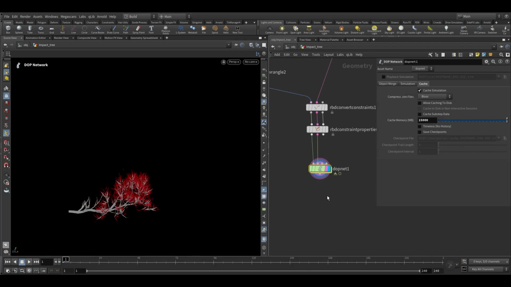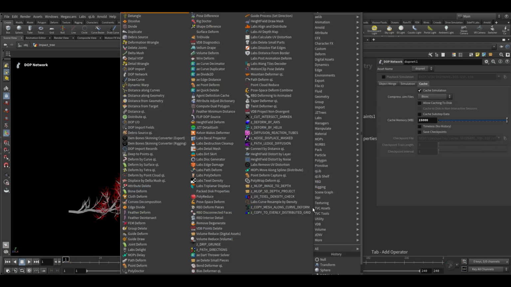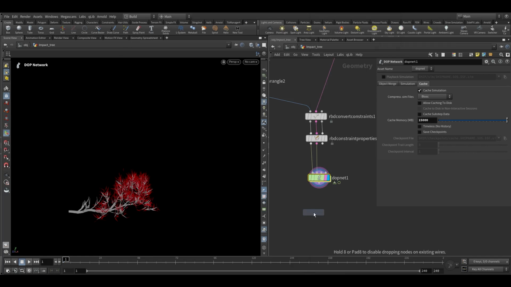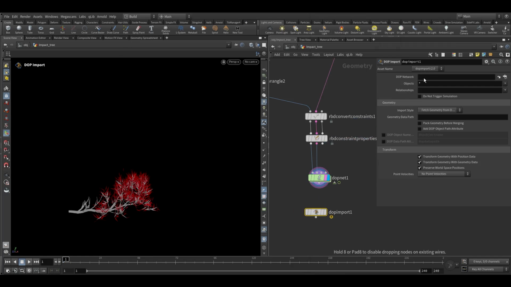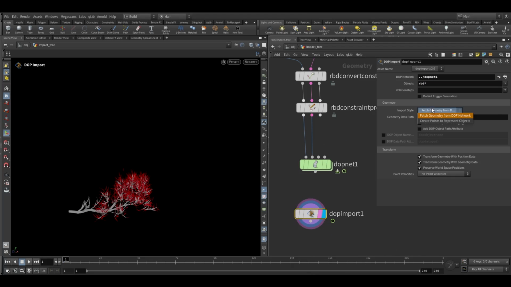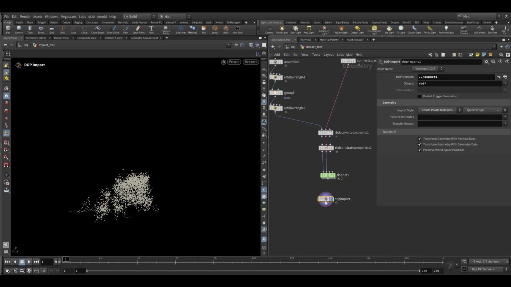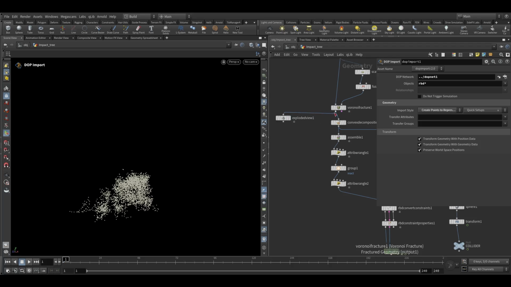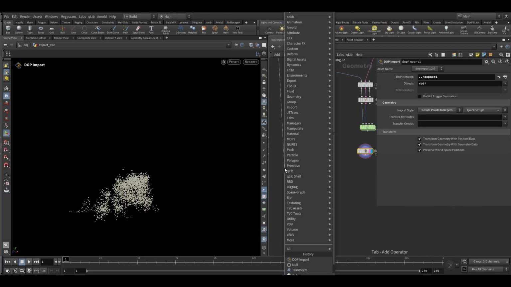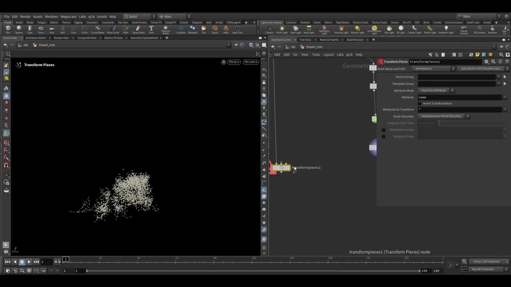Now we can cache this. Take a DOP Import node and we will import RBD. Here we will create points to represent the object, and then we can bring in our Voronoi fracture and take a Transform Pieces node here.